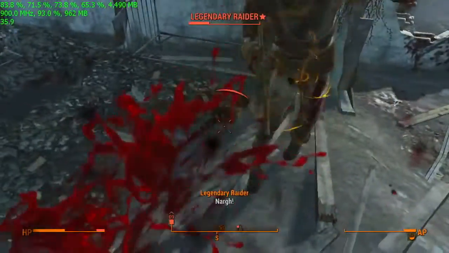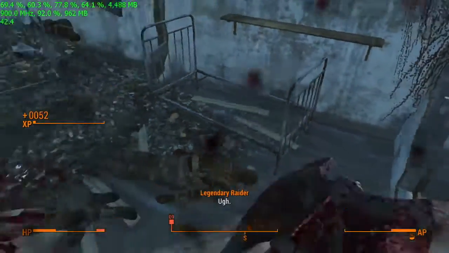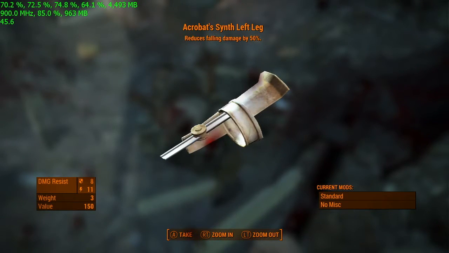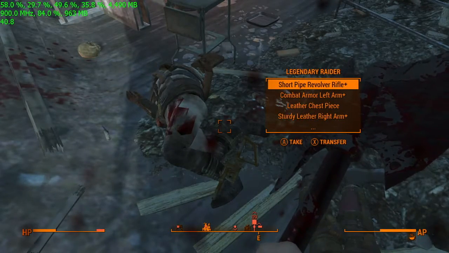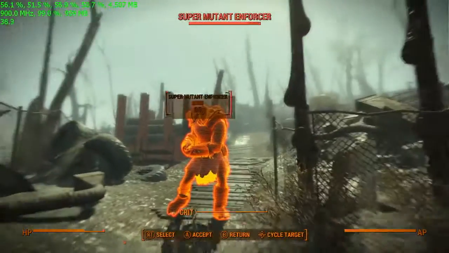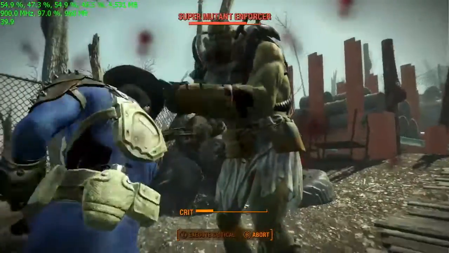First, we have the Raiders. The frame rate averages around 36, but ranges from 27 to 55. Most of this is due to the shadows, and this isn't even the worst of it. More densely populated regions are way worse. Next are the super mutants out in the field. The frame rate averages around 44, but ranges from 28 to 60.